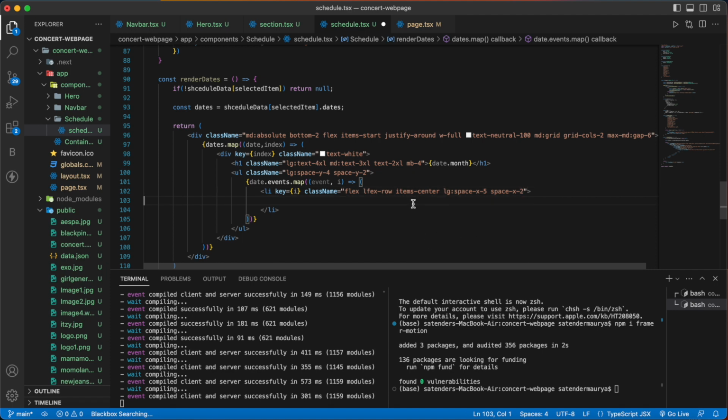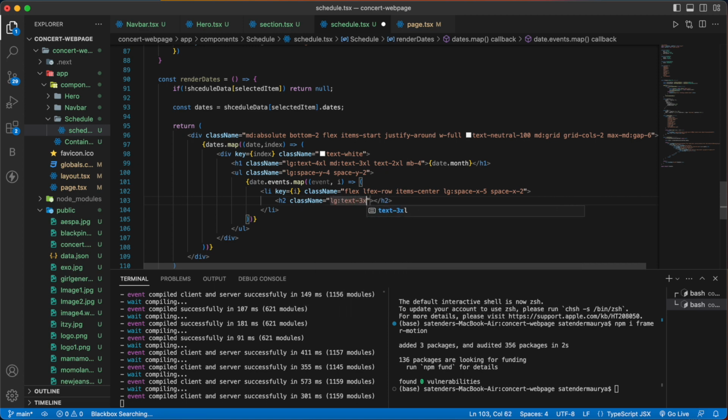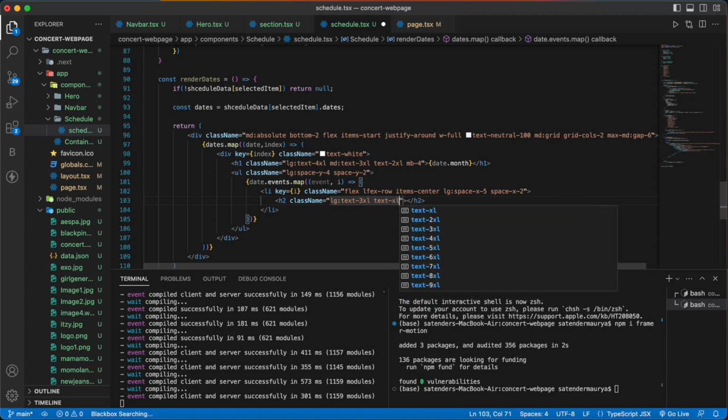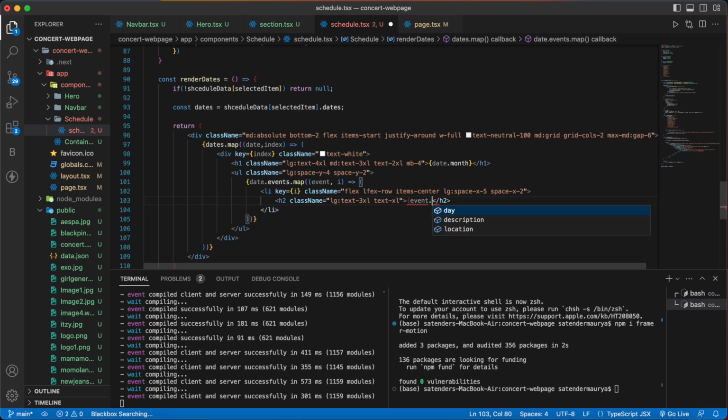Inside this li we are going to have an h2 tag with a class name of LG text 3xl, text xl. Inside that h2 tag we are going to write event.day, then close it.